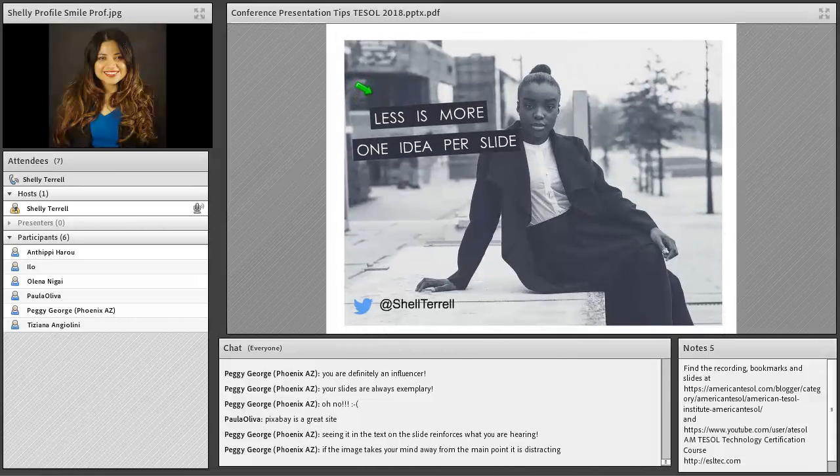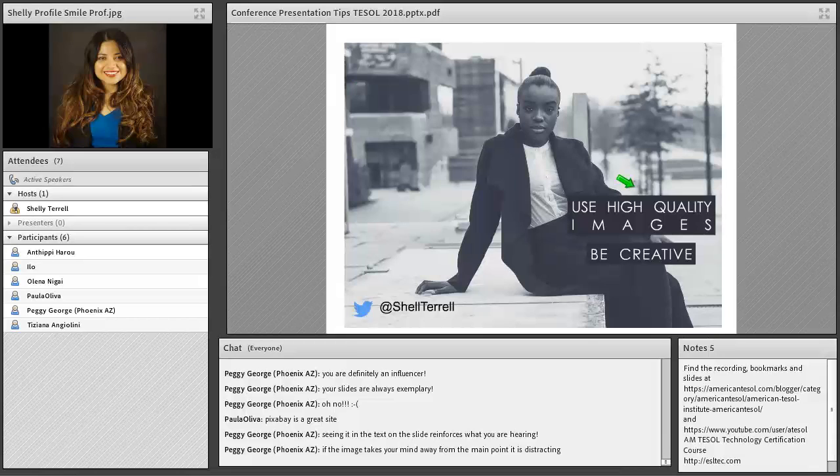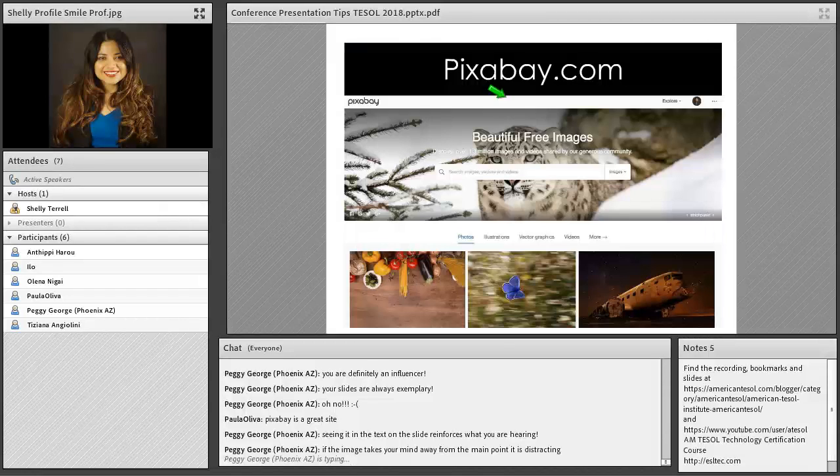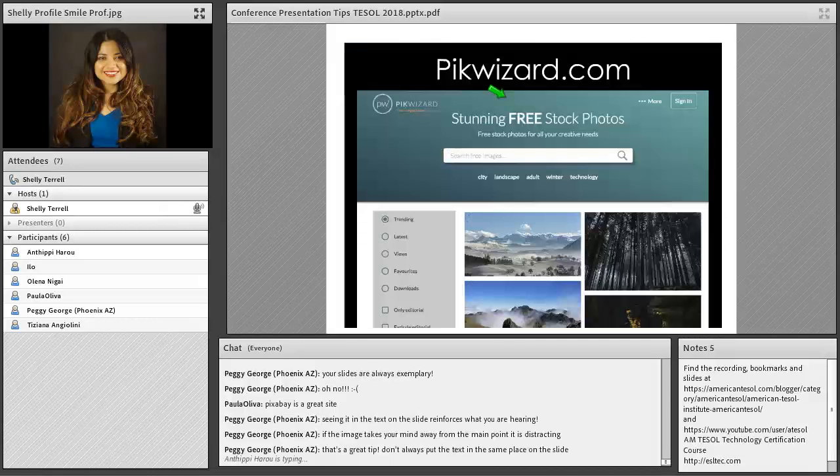So notice how first we have it over here. This is where the words are. And then I've played it up and I've put the focus over here. So if you do surprising things with your slides, then that really makes the audience's brain work harder, and that keeps them paying attention. What I've seen is that some will take out the whole entire picture and maybe just have her face, and then afterwards, have the whole background. So there's a lot of ways that you can play around with your slides and be creative to be able to keep the audience's attention.